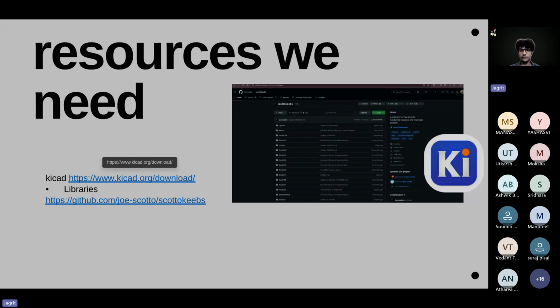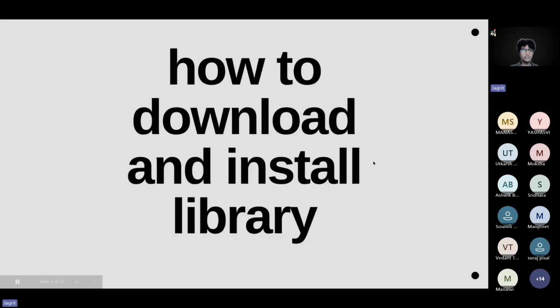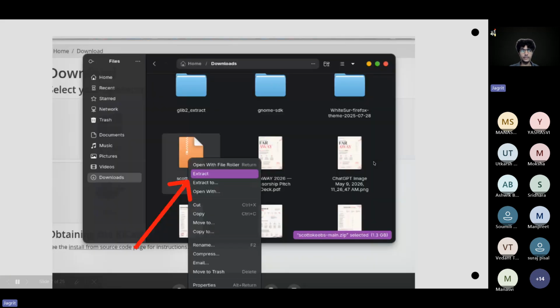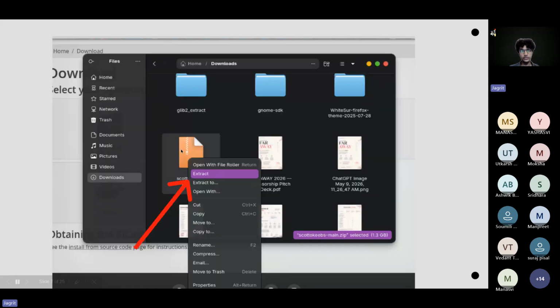Okay, so I think you would have downloaded the software, so let me tell you how to import it. If you are more into PCBs, this is the guy you can refer to on YouTube. He basically does keyboards and micropads, but you can get a brief from it on how to make a PCB and everything. So we can skip this. Here's the part you need: first of all, extract the zip file. Let me do it for you.